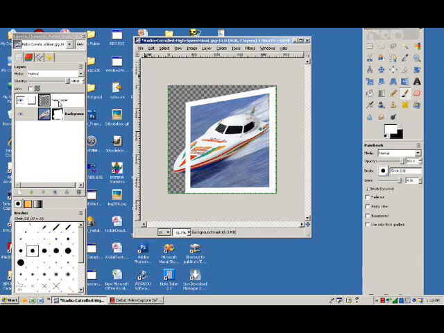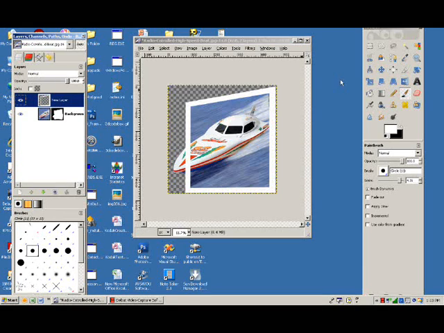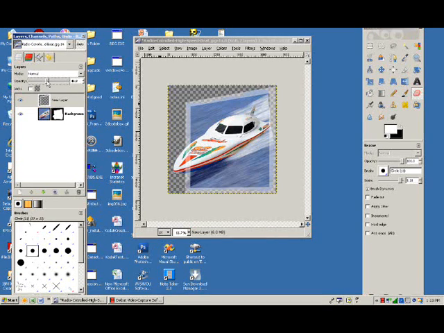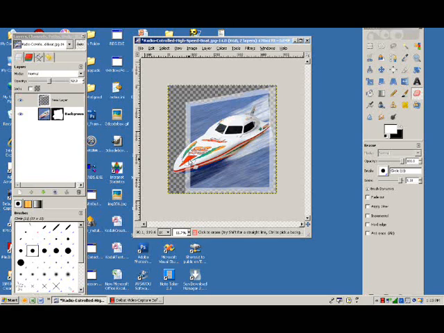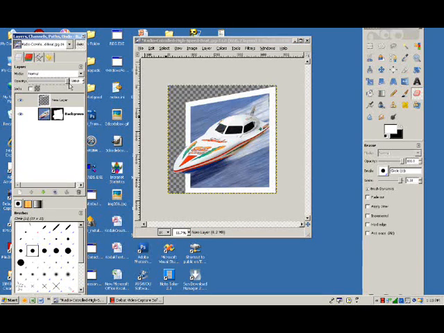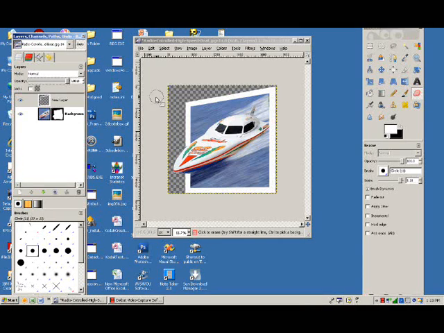So let's click on our frame layer. Let's get our erase tool, and so we can see what we're doing. Let's change the opacity down a little bit so I can see it. So I just want to go to the edge of my object and erase to the bottom edge. So just take out the edge of the object and then take your opacity, change it back up, and voila, you have a 3D web effect. Now the boat's coming out the picture.